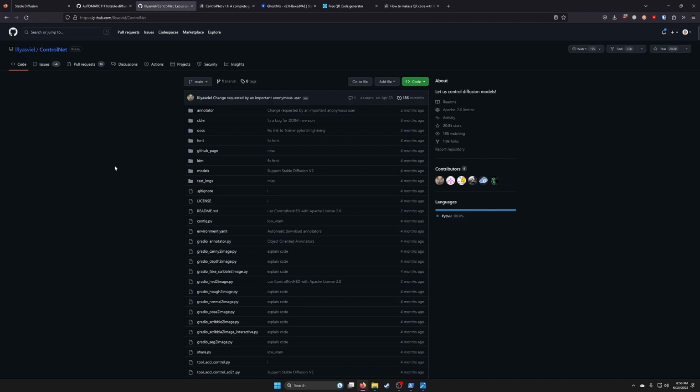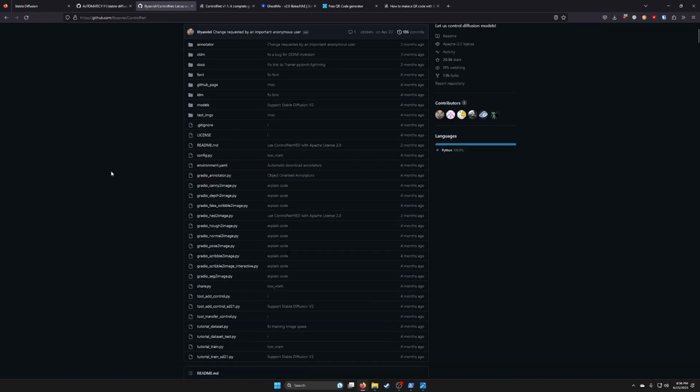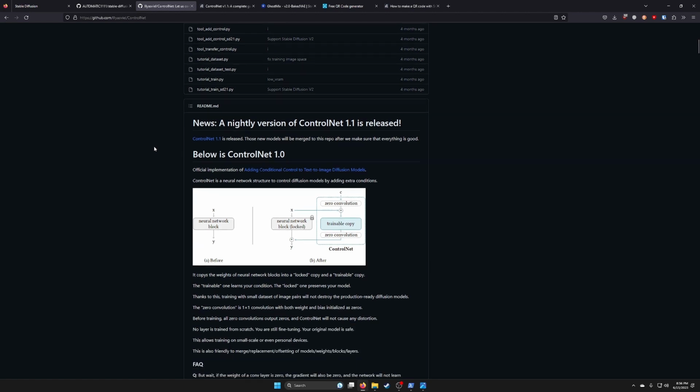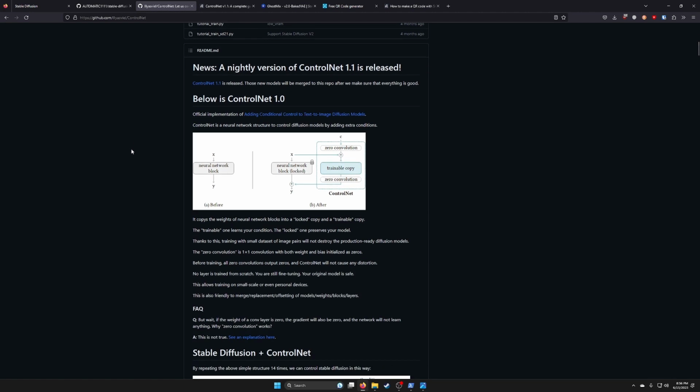The next thing we'll be using is ControlNet, which is a neural network that guides our Stable Diffusion and diffuser models into generating images based on certain predefined images or inputs that are given to ControlNet as well as Stable Diffusion. There are different types of ControlNets.